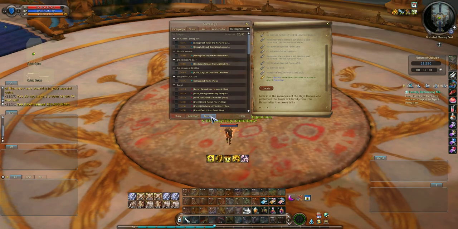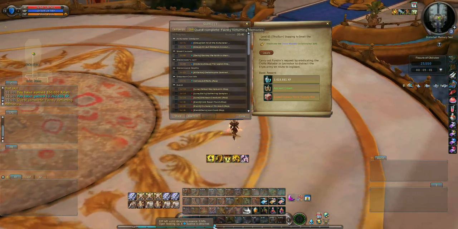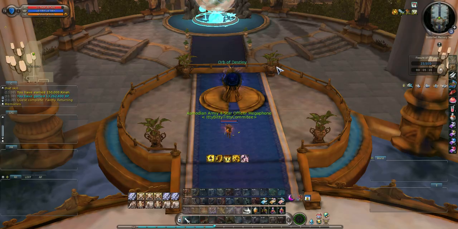Okay, bounty. And I have 0.04 left on my essence. Oh well. So this was Fissure of Oblivion.